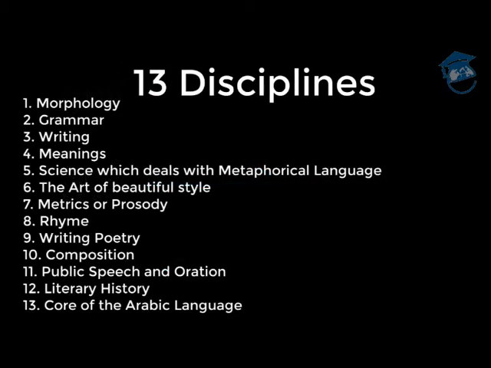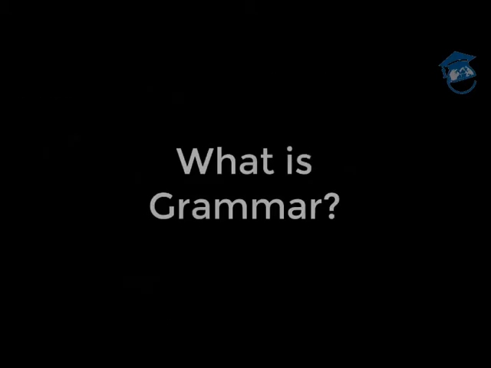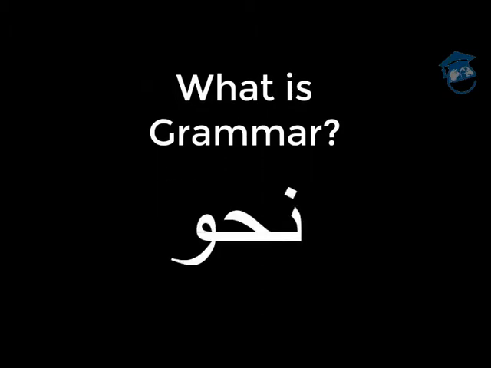In this course, we will focus predominantly on grammar and morphology, in addition to vocabulary acquisition. What is grammar? Nahu. Nahu is the Arabic word for grammar. Grammar, in general, is the set of structural rules governing the composition of sentences, phrases, clauses, and words in any given natural language. Grammar is the glue that holds a language together.